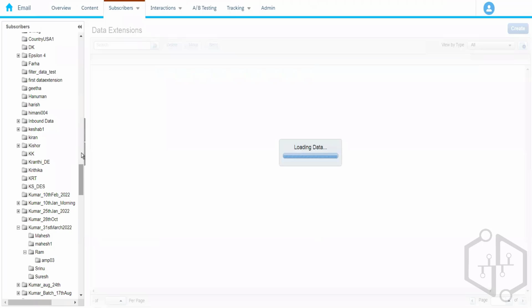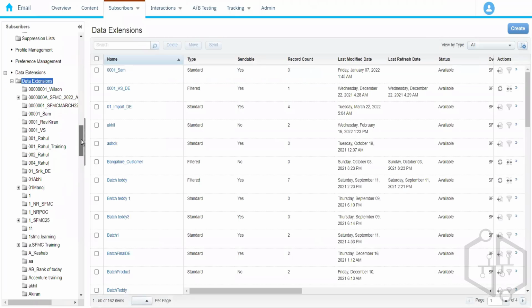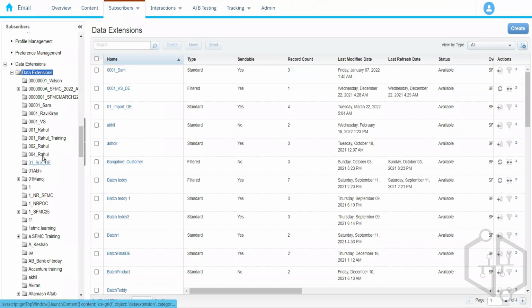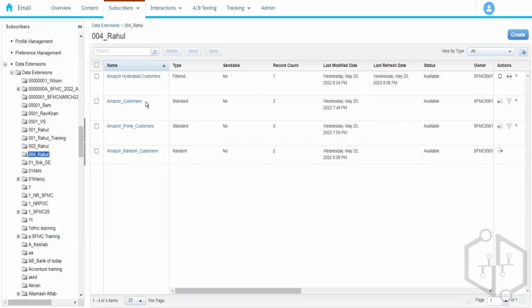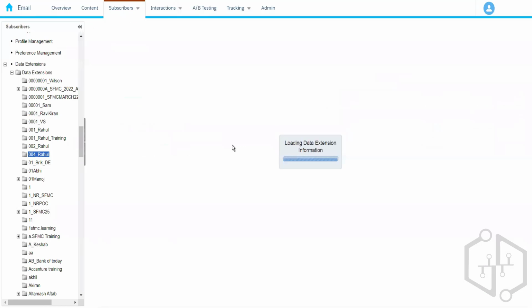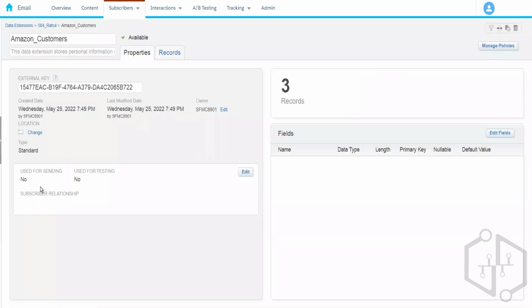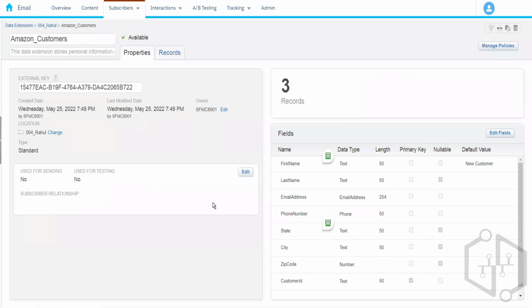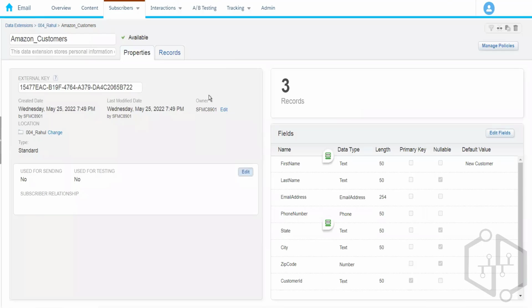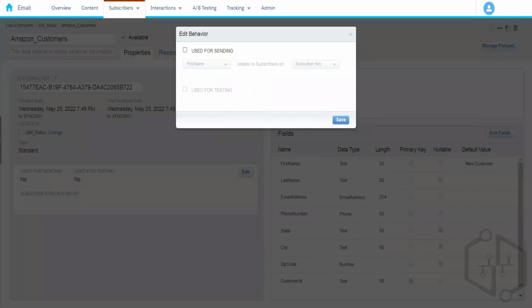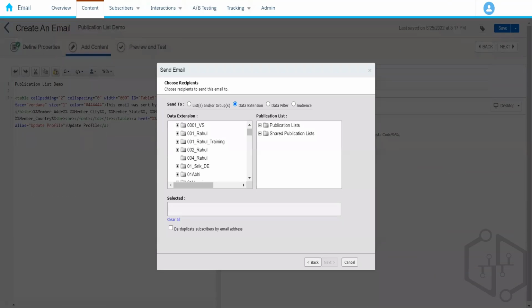These two checkboxes, use for sending and use for testing, are not checked. So that is why that option is not visible over here. Whenever we make it used for sending, then only the data extension will start appearing for the selection.